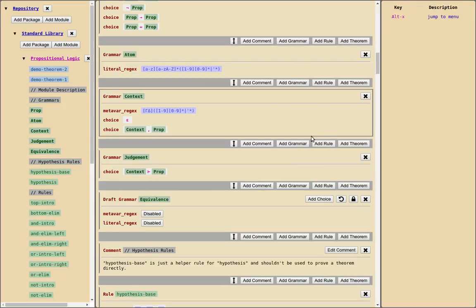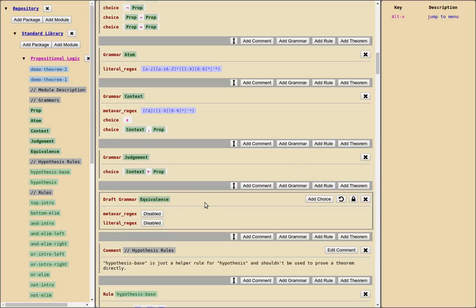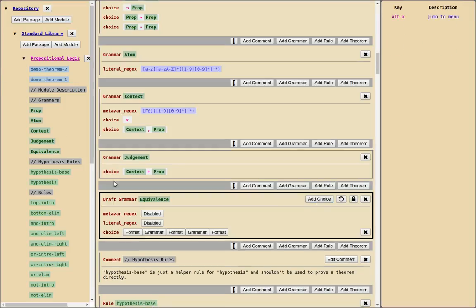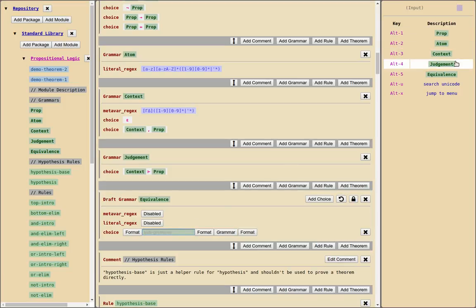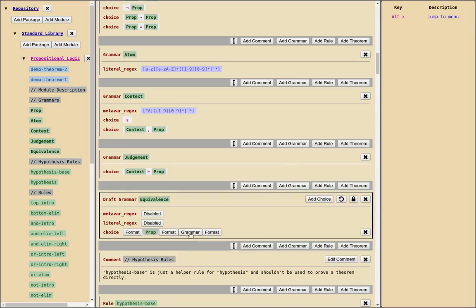Now we get a draft grammar, and equivalence should have just one alternative, which consists of two propositions. So I can add a choice with two subterms. Then specify this as a prop. This one as well.